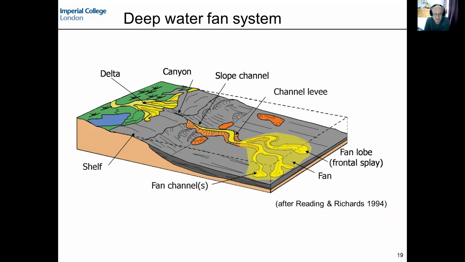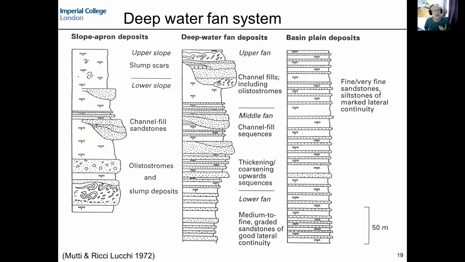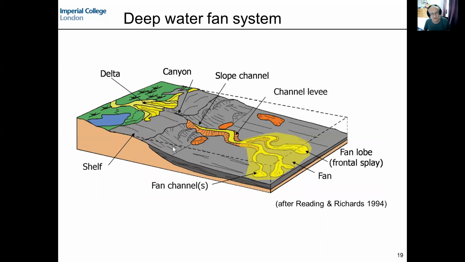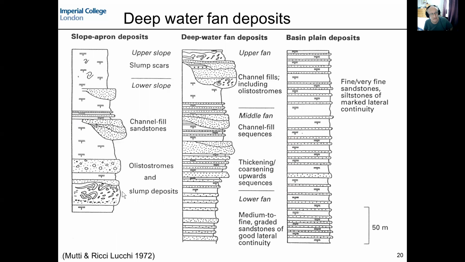Okay, so back now to our typical deep water fan system. Channel through a canyon, exiting the canyon and feeding the fan itself, which is made up of several smaller channels with lobes at the end of them. If we think about the deposits here on the slope itself, you can see schematically these are the scarps of faults. So we might, for example, have slide blocks. We can have slumps in here. That's what this is showing. Slump deposits. A listostrome is an old-fashioned word for slides, basically.